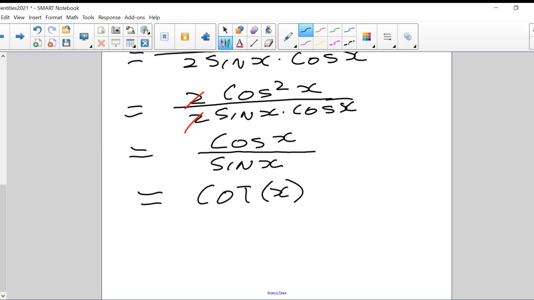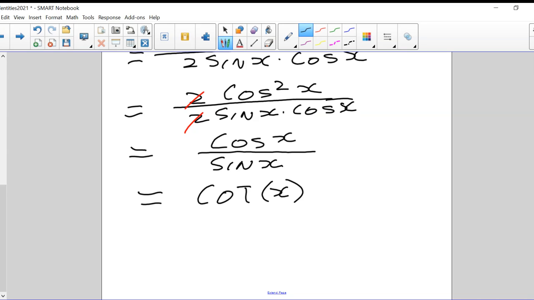One ratio. It all boils down to one thing. And that's my commitment to you. I'm not going to say that any random trigonometric expression is all going to boil down, but the ones that I've chosen to give you, that I call the Kamak style trig identities, always boil down to one ratio at the end. Now it could be 2 cot x or cot squared x, or all kinds of different ways of expressing the cotangent, but it is still only one ratio. And that's the ratio cotangent of x.